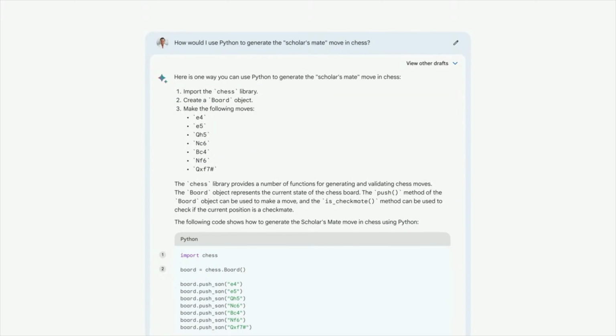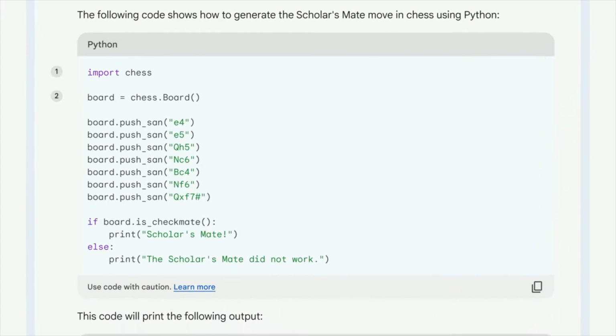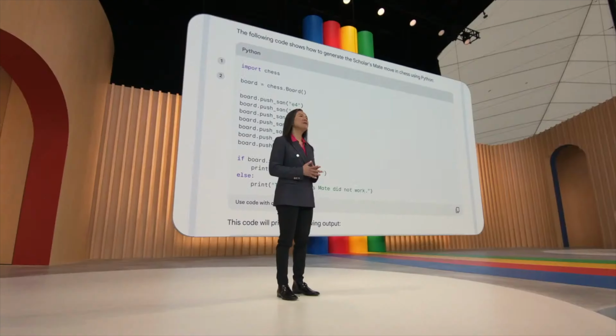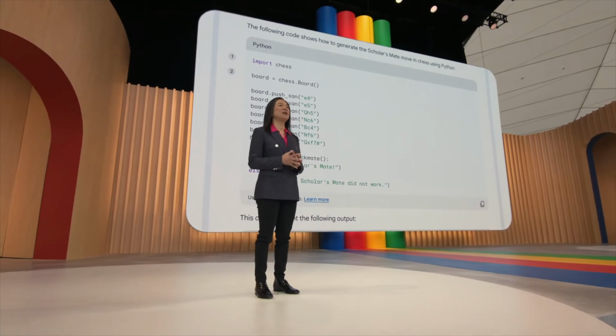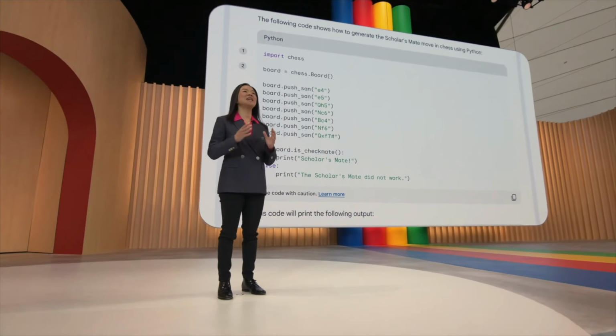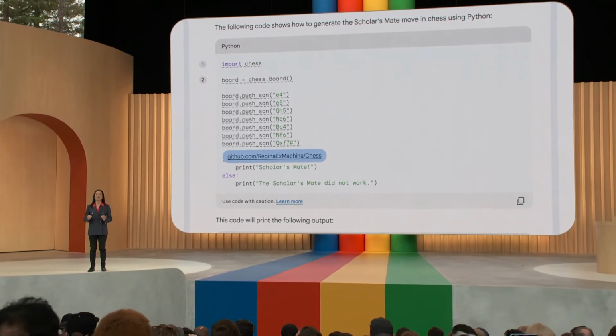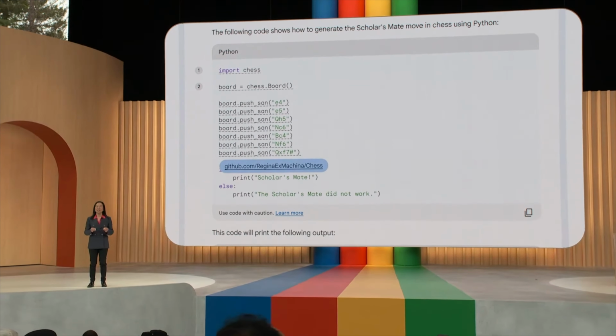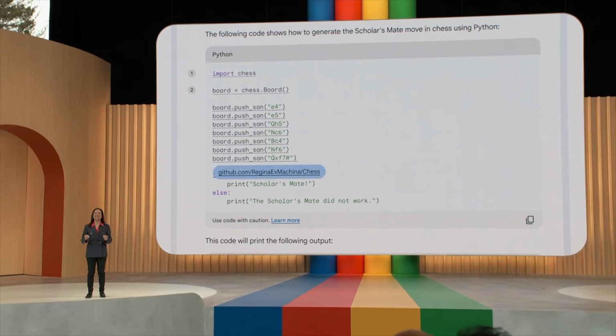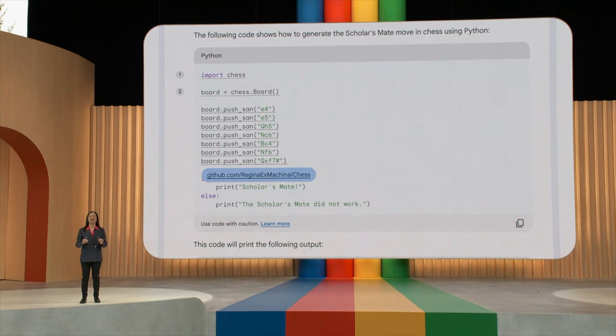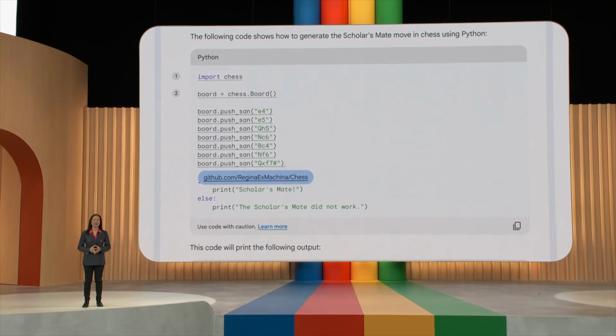Okay, here Bard created a script to recreate this chess move in Python. And notice how it also formatted the code nicely, making it easy to read. We've also heard great feedback from developers about how Bard provides code citations. And starting next week, you'll notice something right here. We're making code citations even more precise. If Bard brings in a block of code, just click this annotation, and Bard will underline the block and link to the source.